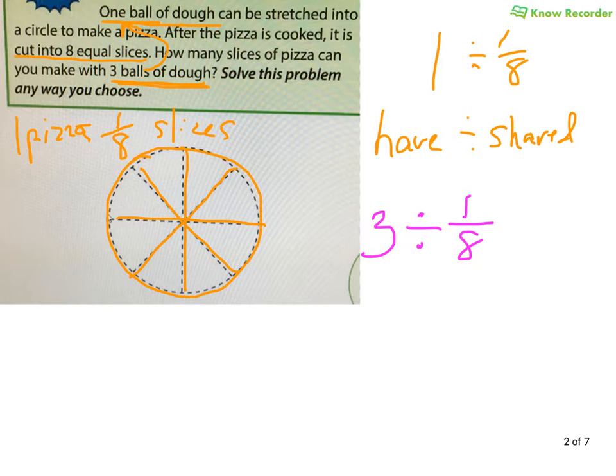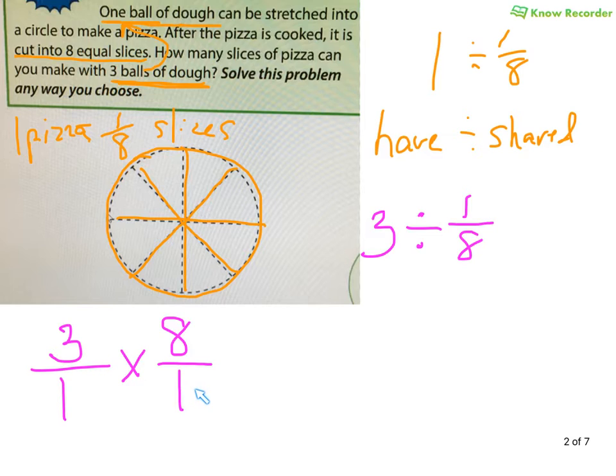Now, I do the algorithm straight up. I have 3 over 1 because there are 3 wholes. That stays the same. I then take the inverse operation of division, which is multiplication, and I take the reciprocal of the fraction. So instead of being 1/8, it's going to be 8 over 1. And why is that again? That's because this fraction represents one piece out of the whole. The whole is cut into 8 pieces, and you get 1 of the 8 pieces.